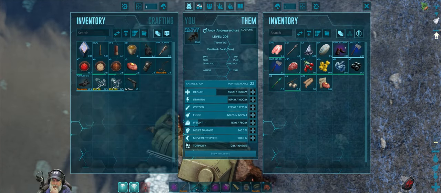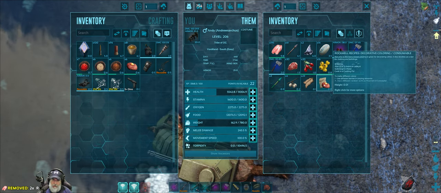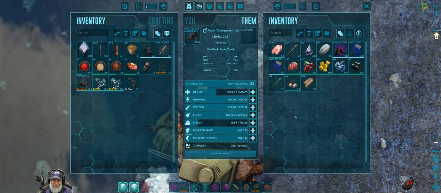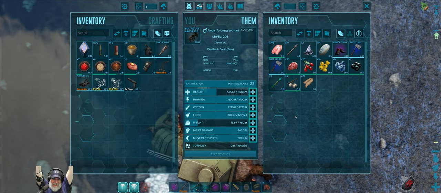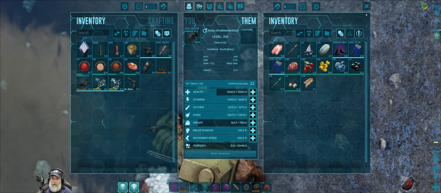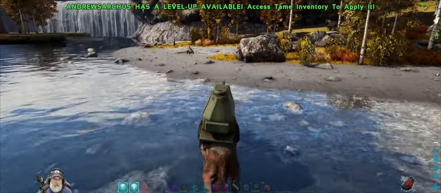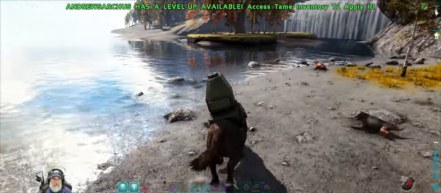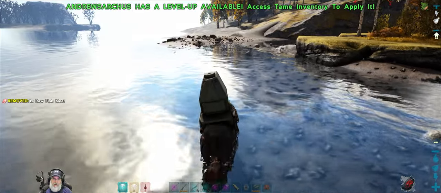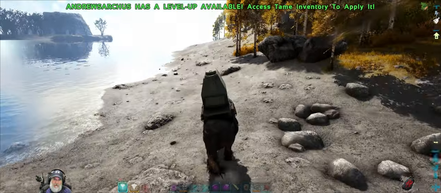All right, what do we get? Some nice chitin boots and some tools and things, okay. But 22 points, that's what we got. Awesome, man. Okay, so before I put those points into anything, I want to run around with him just a little bit more and see if I can get a better feel for his stamina, especially when we do the big sprint thing. Does the stamina go down a lot more quickly that way?